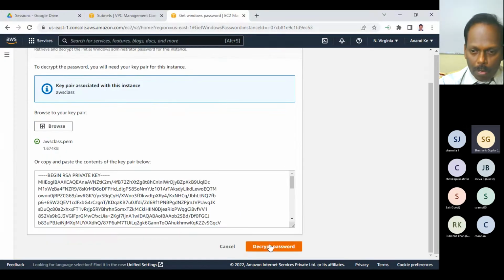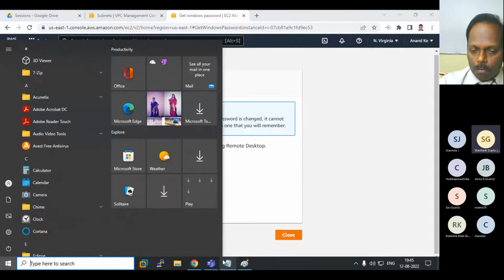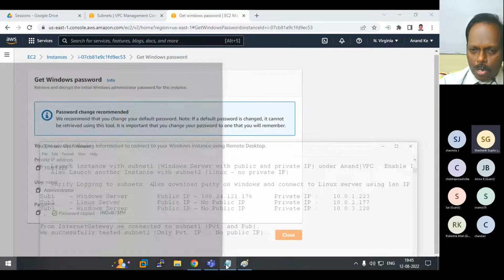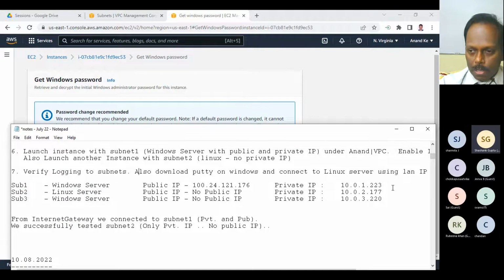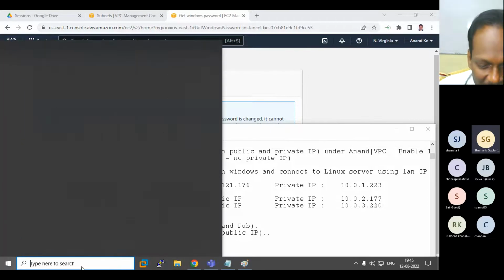So this is my decrypted password. I note it down also. This is the Windows server, and this is my password. So I'll just log on using MSTSC.